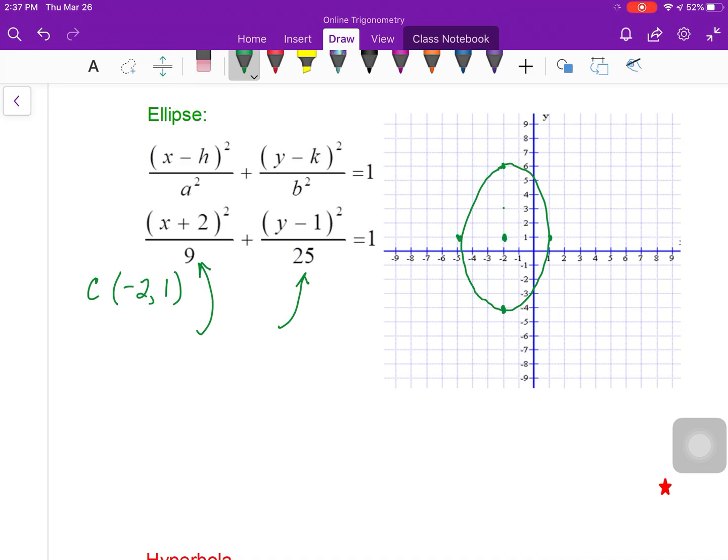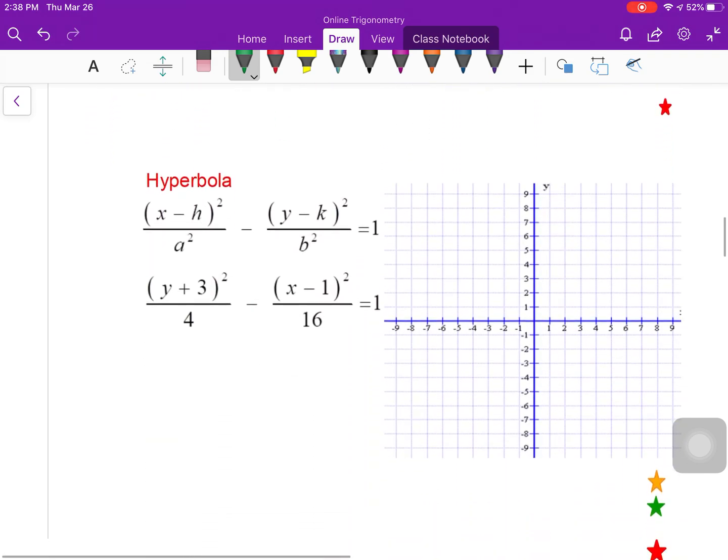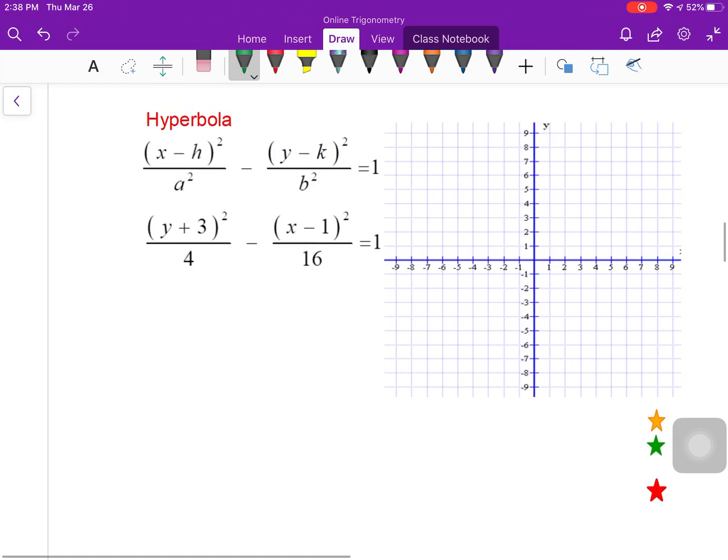It has what's called a major axis and a minor axis. Just to remind you, the major axis simply means the longer direction. So here the major axis would be the vertical one and the minor axis would be the horizontal one. And that's how we graphed ellipses back in Algebra 2. The third and final conic section that you studied back in Algebra 2 was called a hyperbola. And a hyperbola had nearly the same form as an ellipse, except it had a subtraction in the middle. And that's how we knew it was a hyperbola.